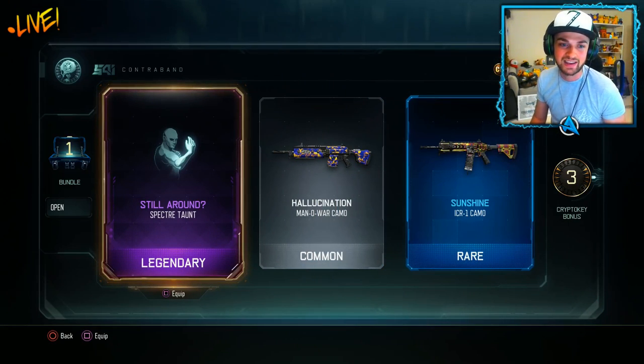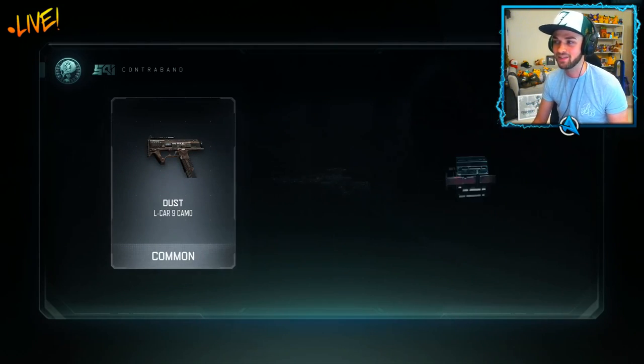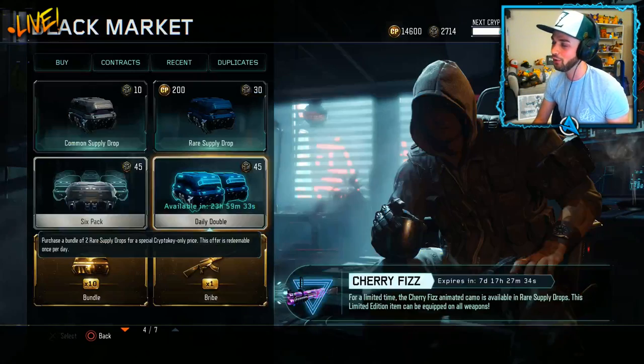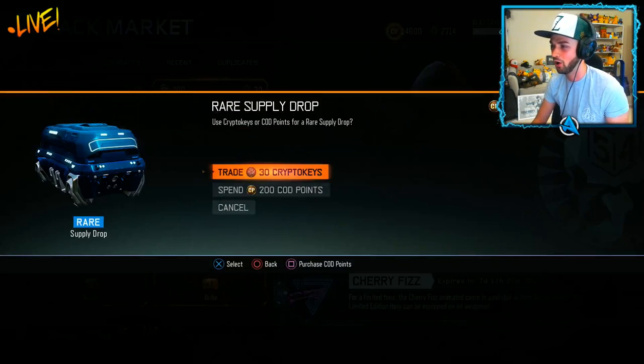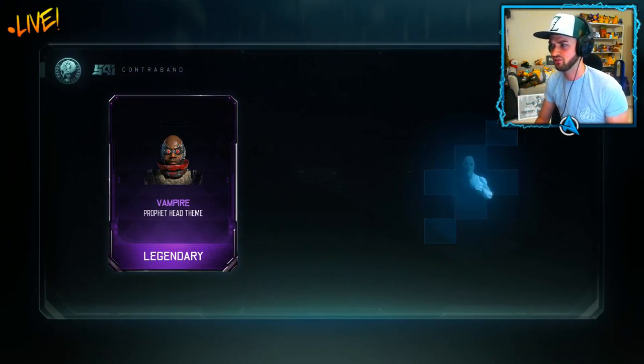Aaron Clark says, Ali, you got to get the AN-94. It's a beast. Well, I hope so, because honestly, the last few supply drop weapons, I've been a little bit underwhelmed with. Evie's playing with a toy in the background. Always loud toys. I've got a lot of crypto keys, actually, and a lot of COD points saved up, just from our last stream, I think, to be honest with you guys.